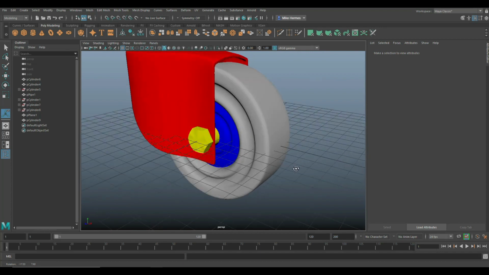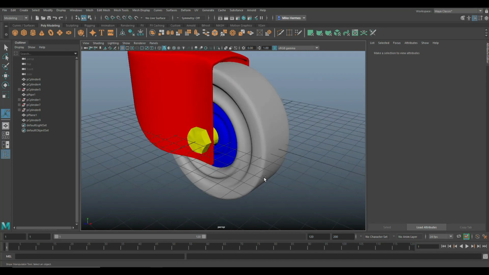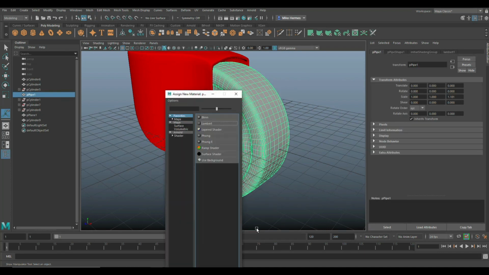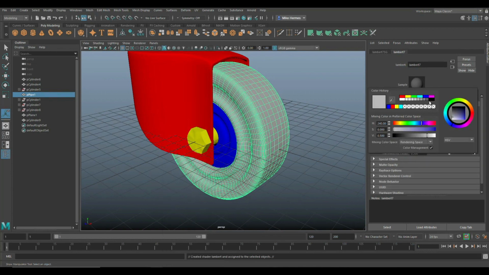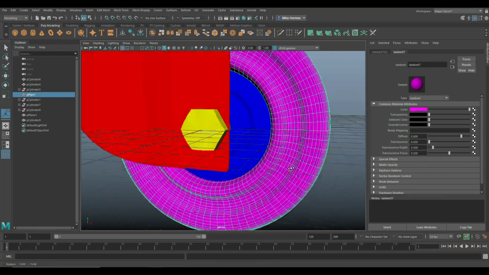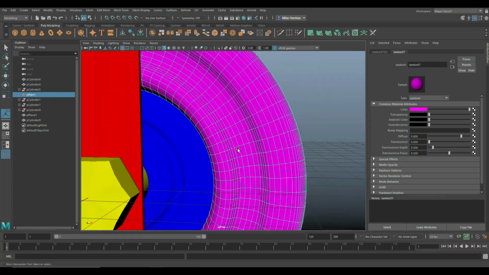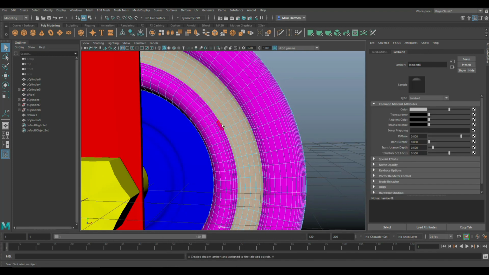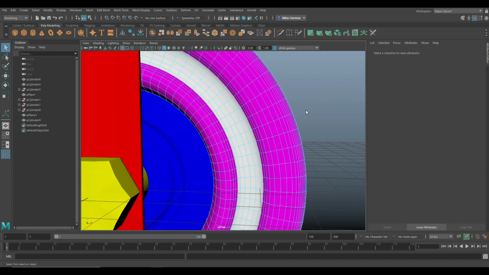And then the wheel itself, for the most part, it's going to be one color, but I think I'm going to put in a little accent there. So let's go in and initially give it a new material. So Lambert and do whatever color. And then we're going to go in here and I'm going to right click, go to face, click and double click. And then I'm going to hit shift period to increase that selection. And I think I'm just going to take this one, right? And we want to do that from two sides, but first from this side. Assign new material, Lambert. Let's go with white, okay?